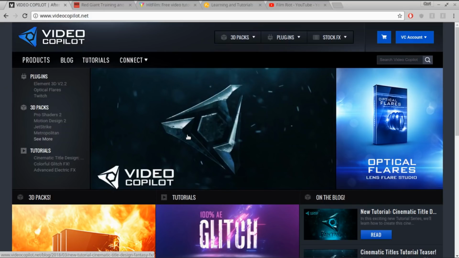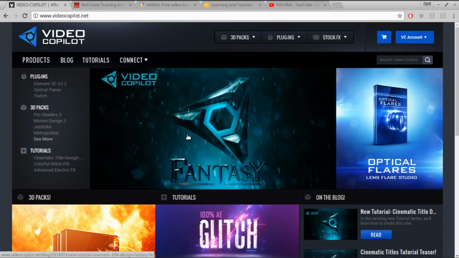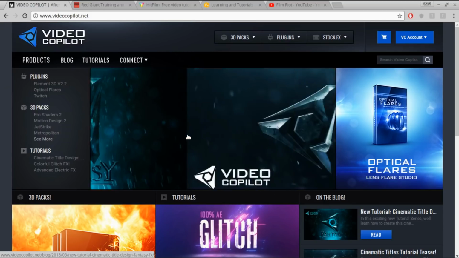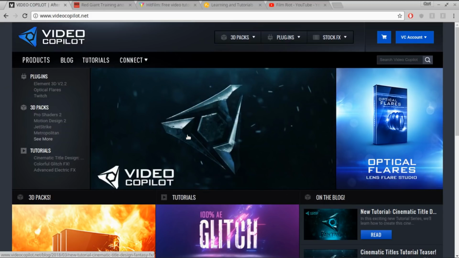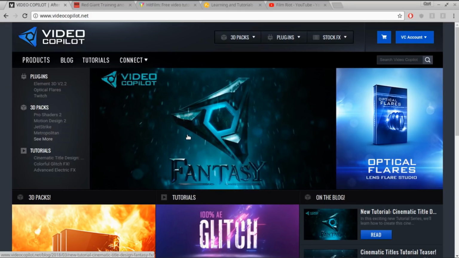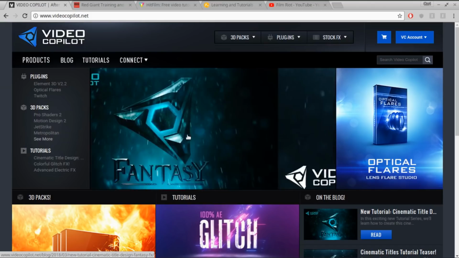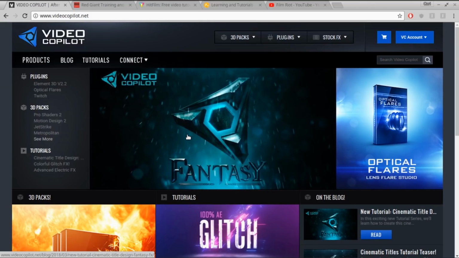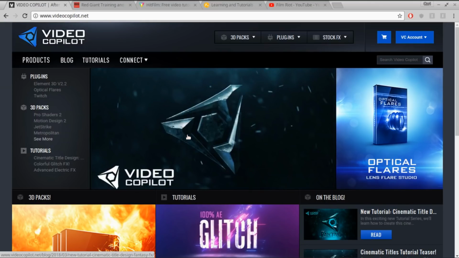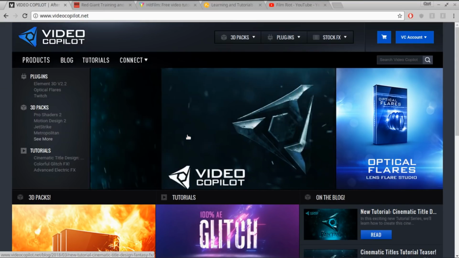So you can generate these elements, which is why it's called Element. You can generate an element inside of a 3D sort of plug-in program and then use that as a two-dimensional layer in the compositor within After Effects and create more three-dimensional effects using that. So he has a series of tutorials on that. And then, of course, he has a number of other kind of offshoot tutorials that don't necessarily have to do with After Effects but touch on some other software programs such as Photoshop and I think even some Nuke stuff in there as well.